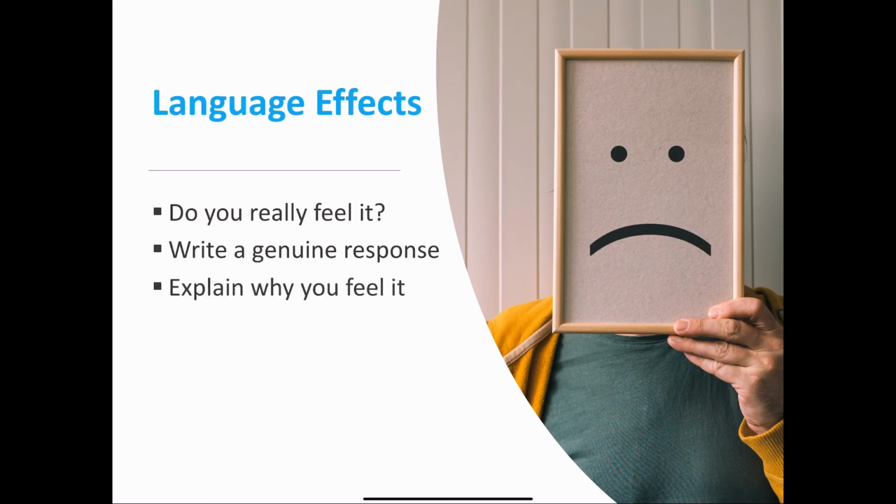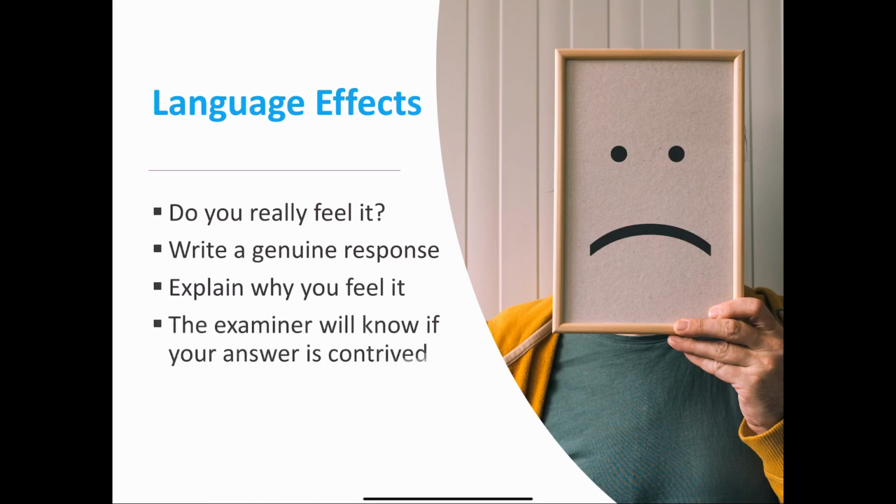Or if you're arguing a phrase encourages the reader to feel outrage, do you actually feel that feeling? And if so, great. Make sure that you explain why and where that outrage comes from. Either a memory or a personal experience of a topic, or just from a broad sense of injustice that you share, which you think that the writer is relying on. But if you're honest with yourself and your answer feels a bit contrived, then chances are the examiner will think so too. You'll get much higher marks when your answer rings true and sounds genuine.